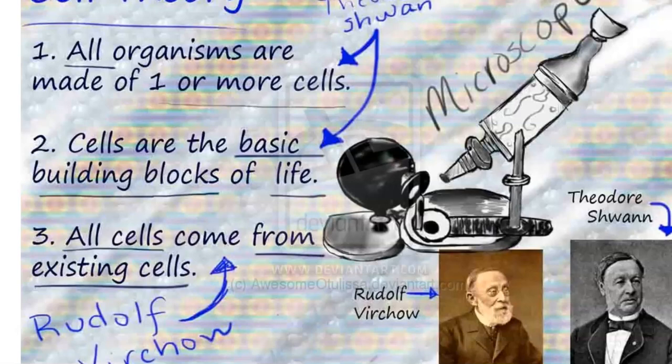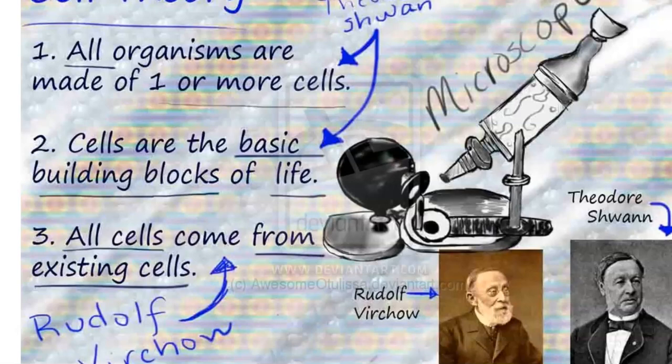First one being all organisms are made of one or more cells. Alright, so maybe I should say Hooke saw cells in cork. But then you have the other guys, like Schwann, picture there, and Schleiden, who were looking at plant cells and animal cells, and they saw the same thing. These little boxes, these little cells that the living things, plants and animals, seem to be made of. So I guess it got them thinking, hey, this could be a feature of all living things, that they all have a cell. And so number one is, yeah, that is it.